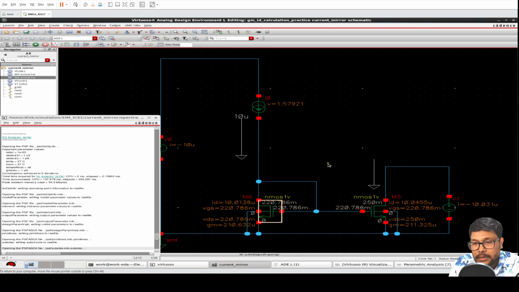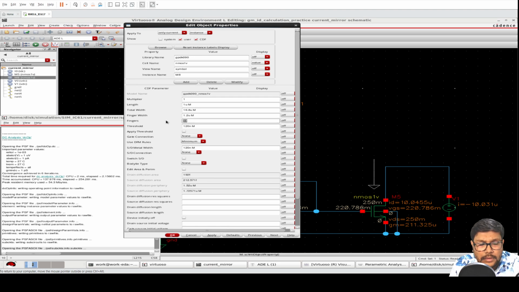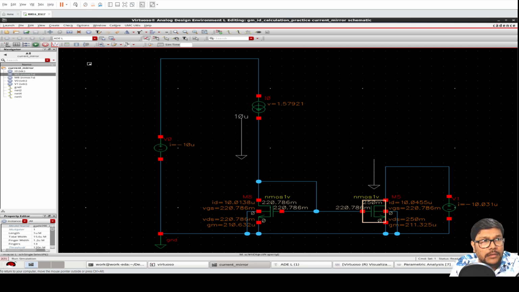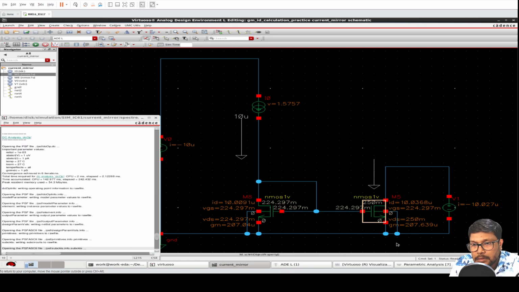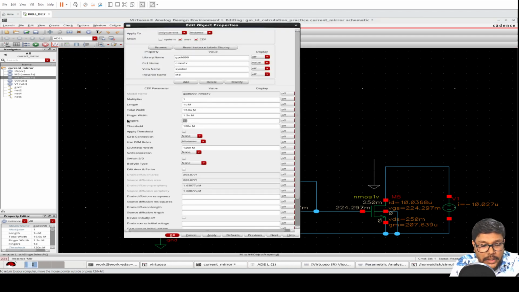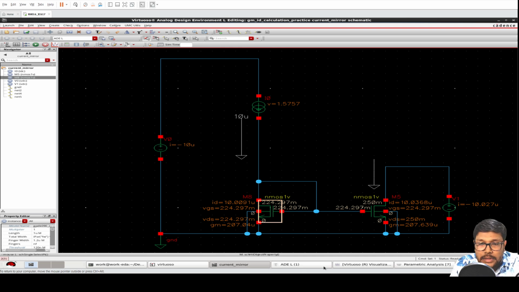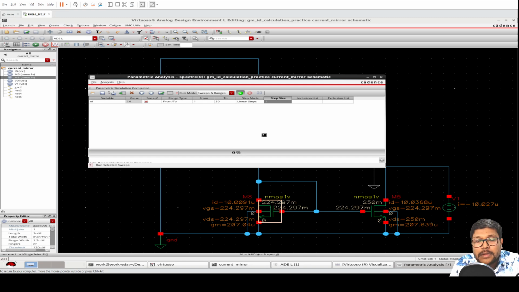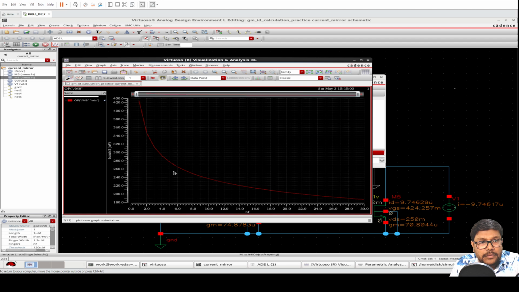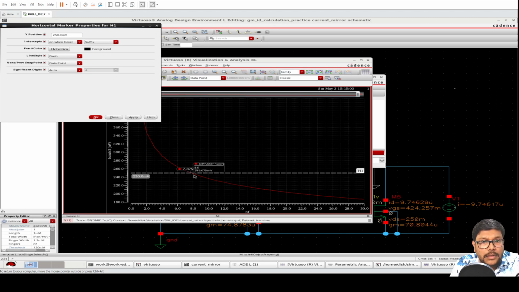For the noise, we'll try that one. It is becoming 220, so you can reduce that one. 13. You can reduce more. So let me run again, because we are reducing the gm, which can add to noise. I am doing it again for that one. So for 250, it is around 8.